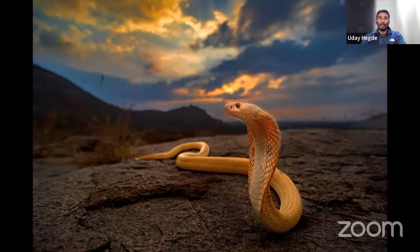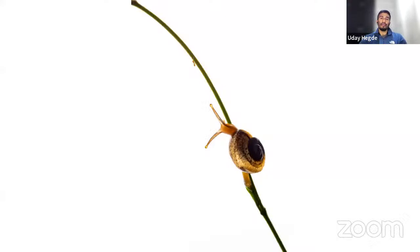So in this kind of scenario, I use evaluative metering. And in some cases, like this one, which was shot on a cloudy day, I just took the sky as the background. It was an overcast day, so usually when you shoot the sky on an overcast day, it becomes gray. In that case, I used spot metering, because my subject, compared to the sky, is somewhere around 2 to 3 stops below.